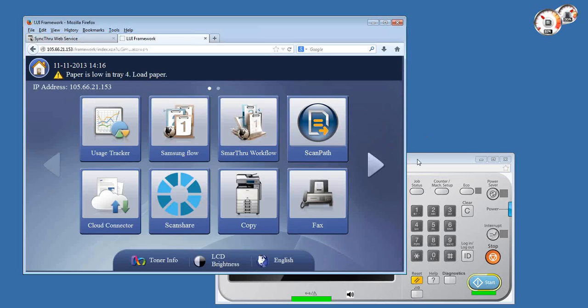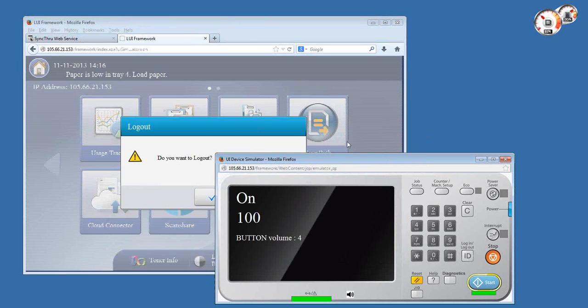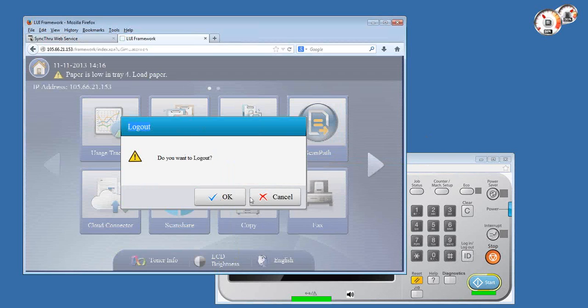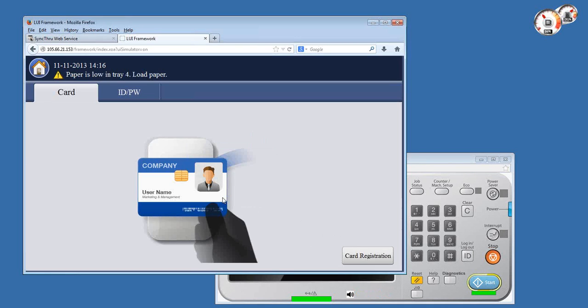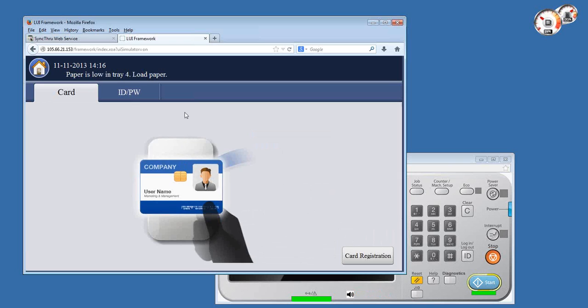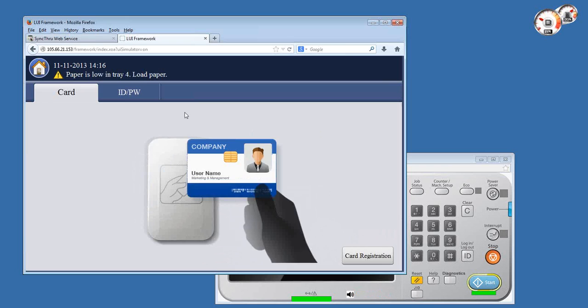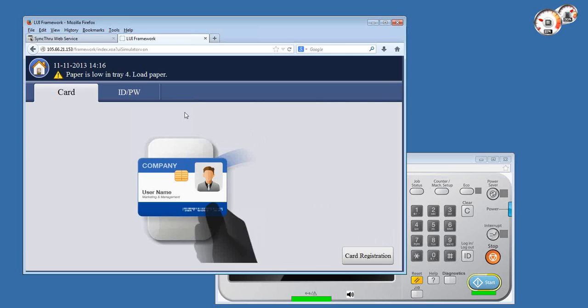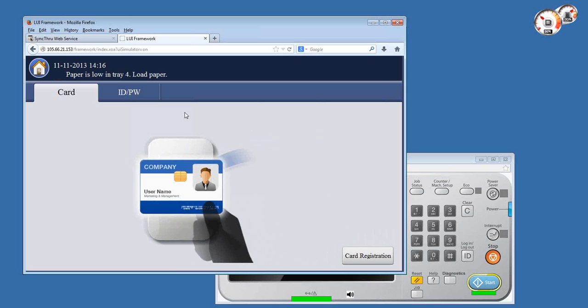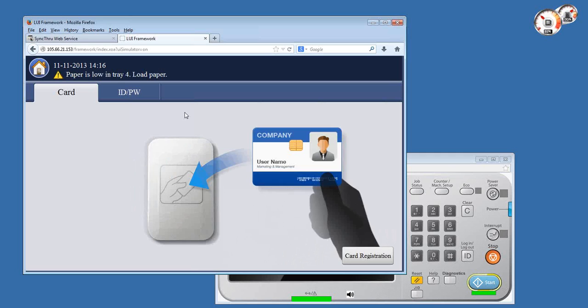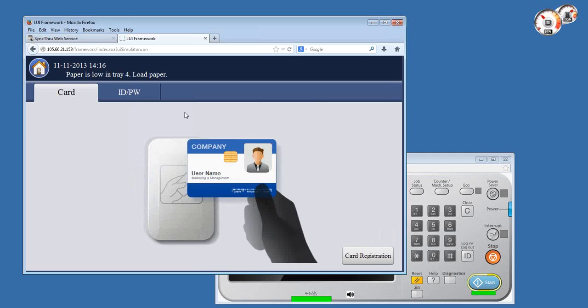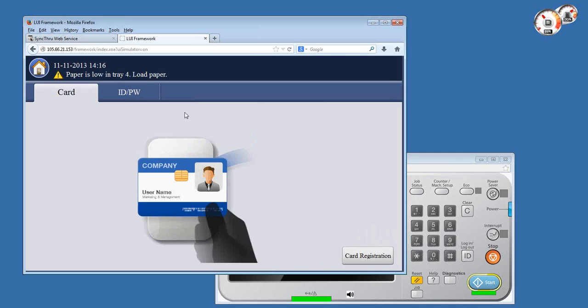And now we're ready to use Secure Login Manager. So let's see how it looks. I'm going to log out from the existing session. This is a remote session on a 9352. And this is the front login screen on the device once you install the Secure Login Manager. It's an animated picture inviting the user to swipe their badge against an access card reader. This is the image that I mentioned you can customize and maybe change with your own logo.